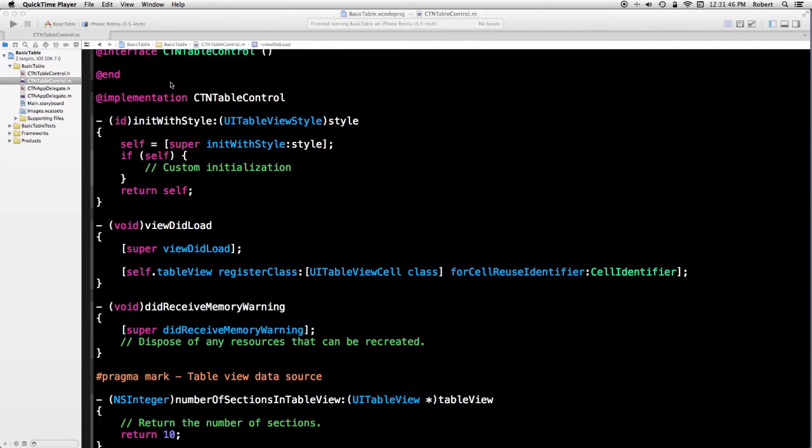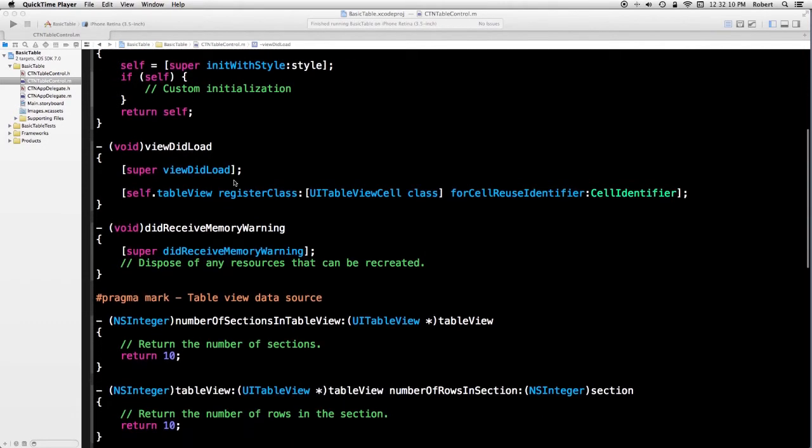Okay, we're in the table controller .m file, which is the delegate for the table view controller for both protocols. And you'll notice at the top they do provide an initialization method. Now in this particular case, since we're using the storyboard, this never gets invoked, which I had mentioned earlier.